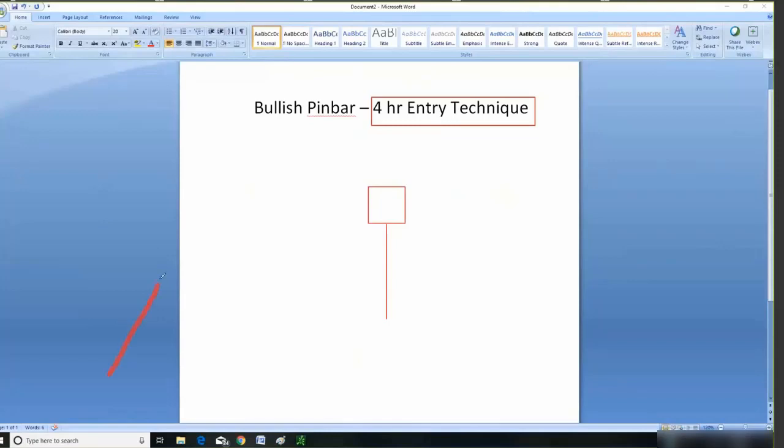For example, trend's going up, up, up, pulls back. We get this signal right around a Fibonacci area, right around a support area, whether that's a moving average or just a former resistance which now becomes new support. We get this signal. And you also need to understand that there's not just one kind of bullish pin bar. For example, this bullish pin bar right here can be clear like that.